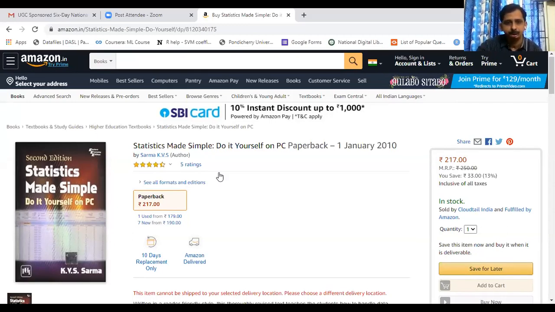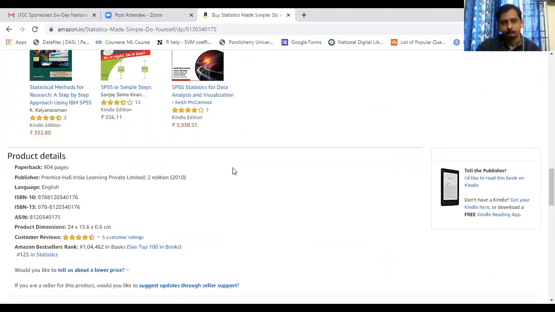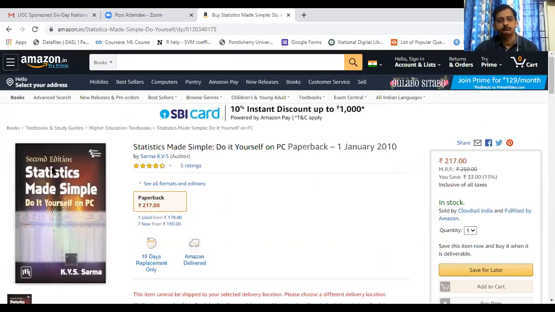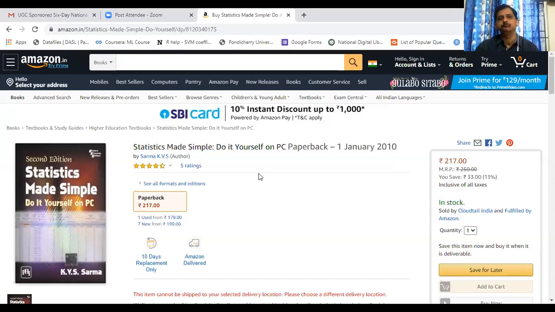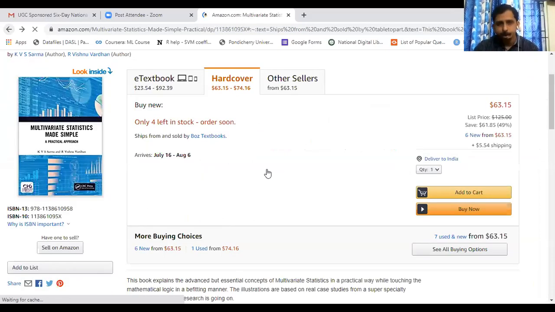Here also he has used very real-time data, a very easy way of understanding statistics with a blending of the mathematical touch. This book has already gone out of stock multiple times, and it has been printed again, four to five times. This is the best book for a beginner to understand how to look at statistics. In this other book, we have touched upon the essentials and crux of all the multivariate techniques. So you can make use of these two textbooks for better understanding.